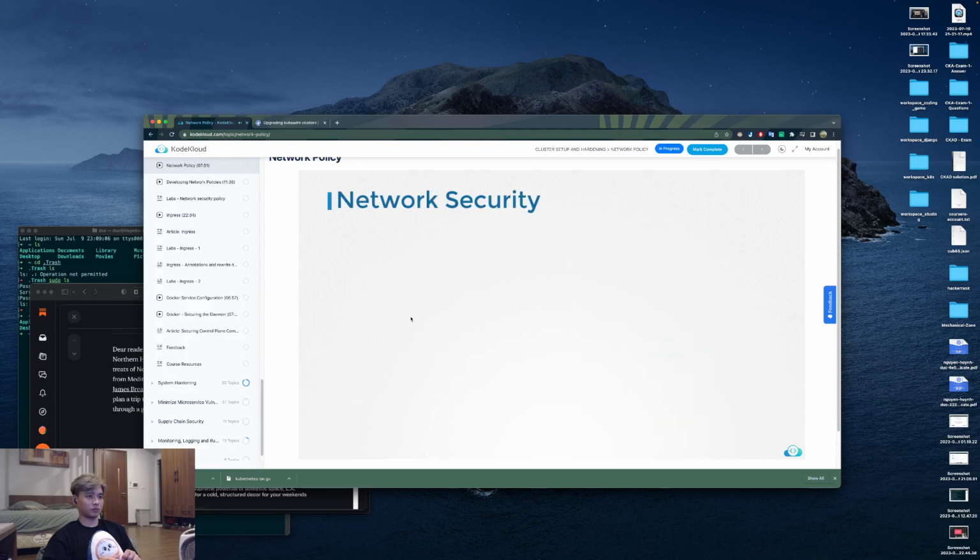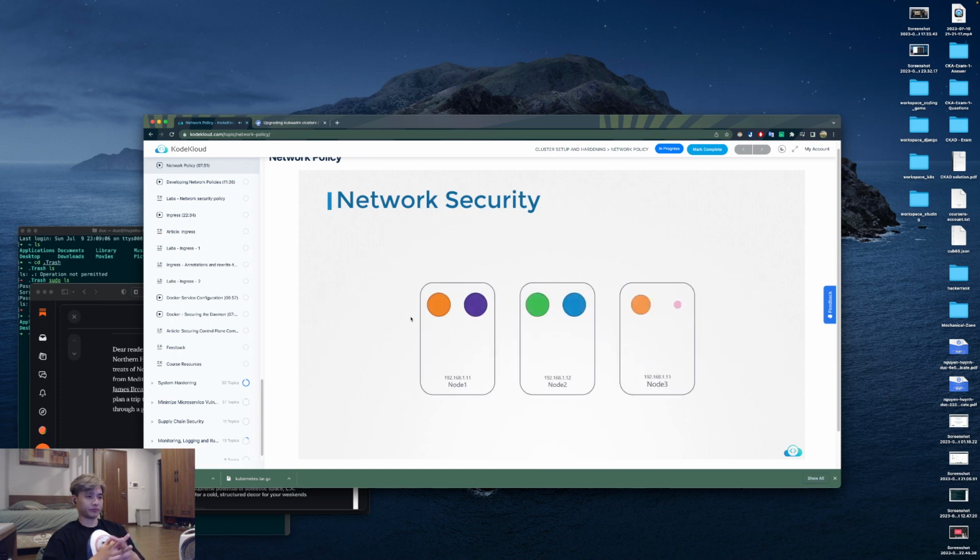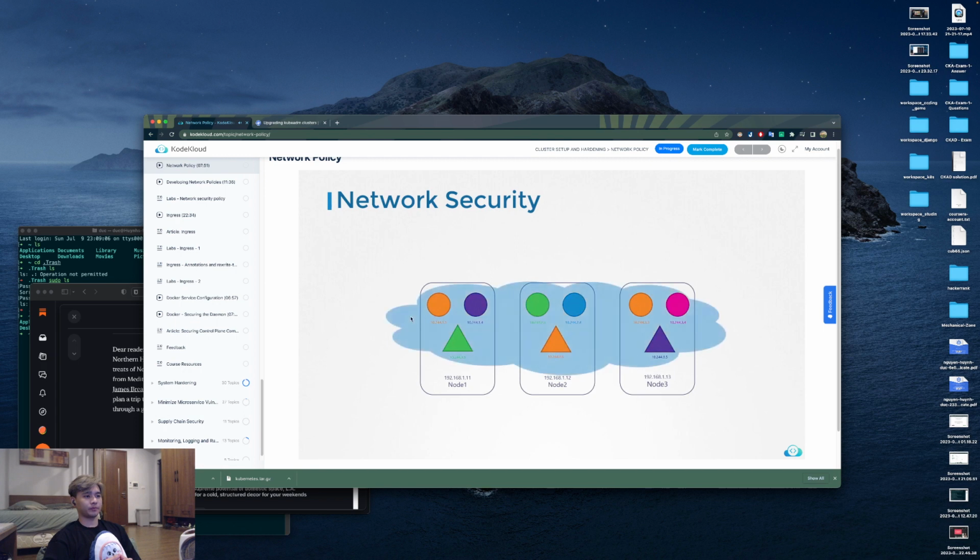Let us now look at network security in Kubernetes. So we have a cluster with a set of nodes hosting a set of pods and services. Each node has an IP address, and so does each pod as well as service. One of the prerequisites for networking in Kubernetes is that whatever solution you implement, the pods should be able to communicate with each other without having to configure any additional settings like routes.